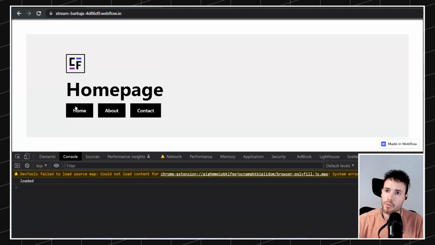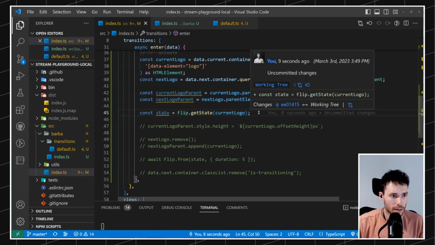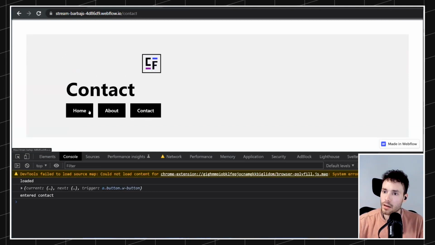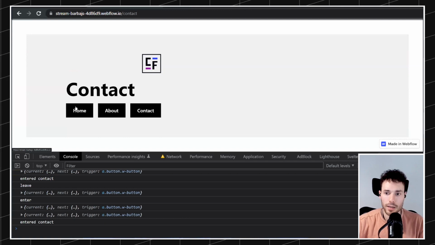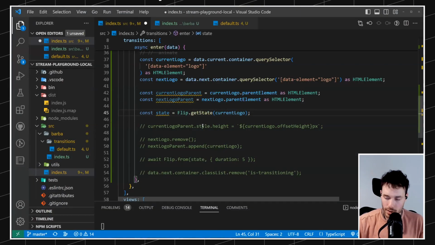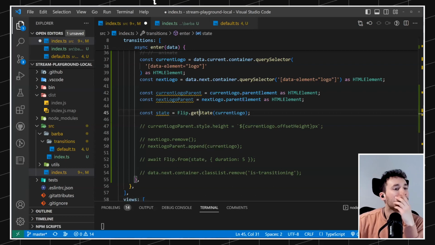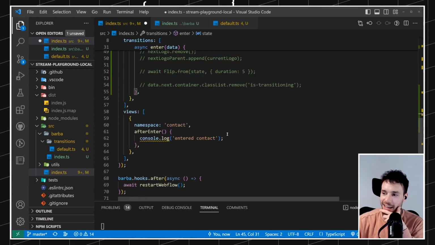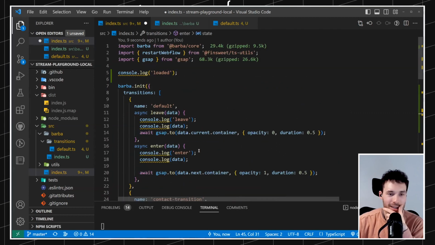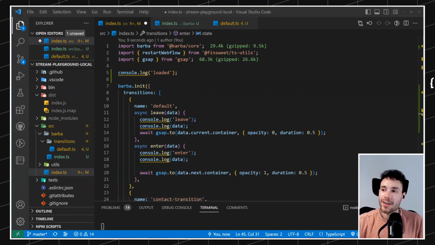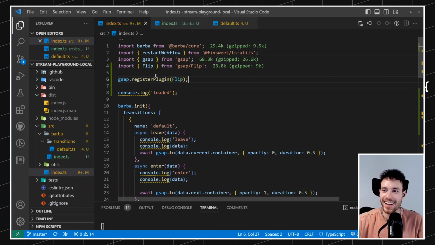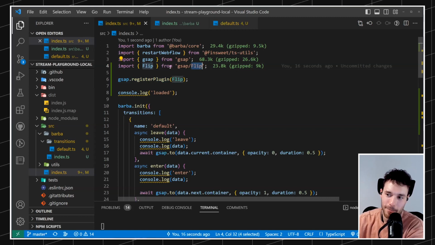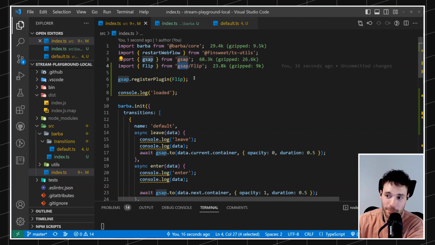But yeah, the moment that we get the state, I think it's reloading the page. Absolutely, it is. Okay, so it's this Flip function that is doing this. But you know, the weird thing is that I already did that previously, and I never got into this issue. So let me see. Oh, you know why? Because I'm not importing it. Okay, done. I was missing importing the Flip plugin from GSAP, because it's an additional plugin, and registering it.